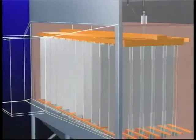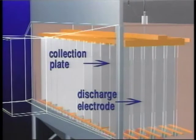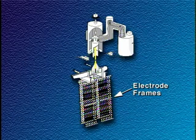The gas stream exiting the transition section flows horizontally through a large number of parallel gas passages, with vertical discharge electrodes mounted in the center and vertical grounded collection plates on either side. In most ESPs, small diameter wires serve as the discharge electrodes. In other designs, rigid masts or wires in rigid frames are used.